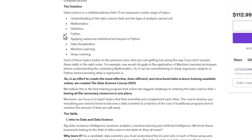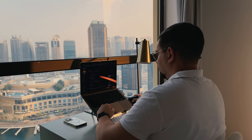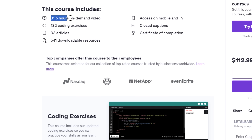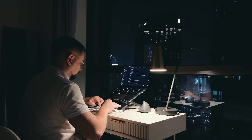What you'll learn: you'll pick up in-demand skills like Python programming, statistical analysis, data visualization, and machine learning. You'll understand the math behind the models and learn how to apply advanced techniques using popular libraries like NumPy, Pandas, and TensorFlow. Plus, you'll develop the business intuition needed to turn data insights into real impact. The course is packed with 31.5 hours of on-demand video, 132 hands-on coding exercises, 93 in-depth articles, and over 500 downloadable resources. You'll also solve real-life business cases and work on projects that help you build a job-ready portfolio.